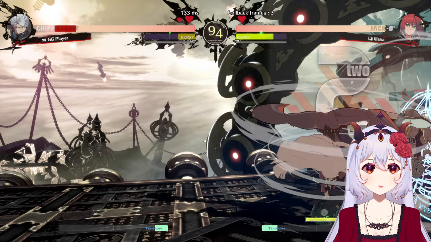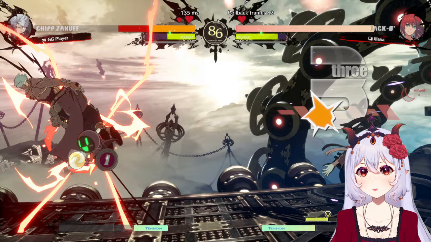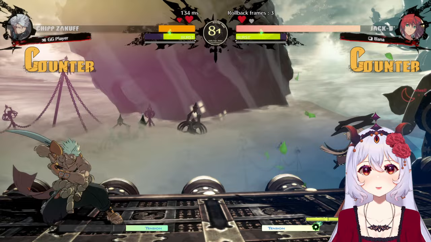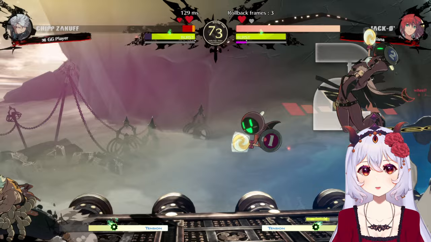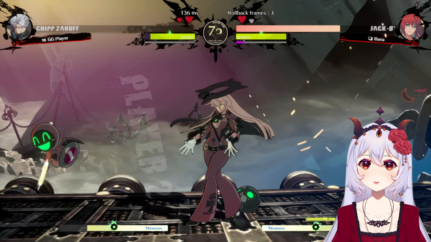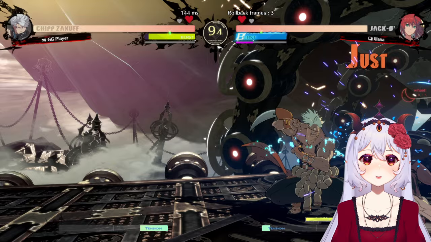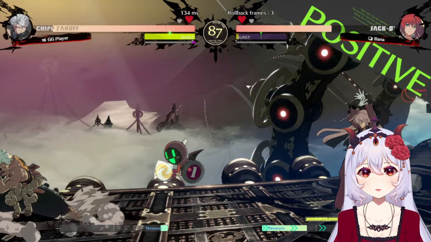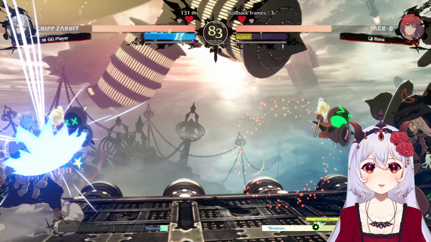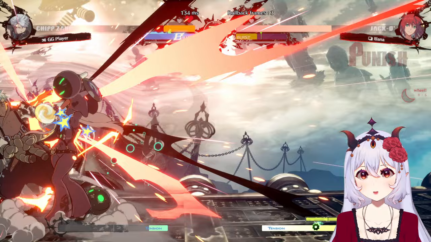Oh, he finally learned to block. I'm sad. Like, I really did not pay $60 to block. That's not a thing that Ship does. Got him. Woohoo! Oh, that's an overhead. Crap. Oh, he bursted him off. Bursted off his super. Nice. Okay, there's his burst.